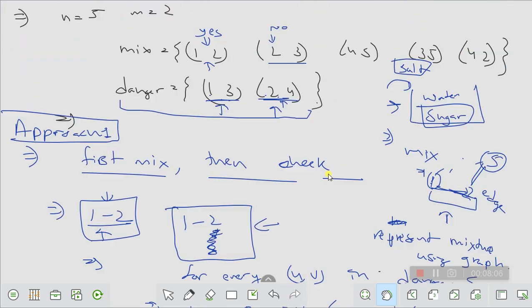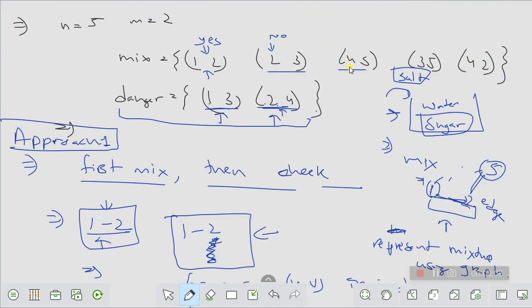So now I'm going to check for this 4 and 5. These can be mixed, because if I mix 4 and 5, there is no value in this danger which got mixed up. So for this 4 and 5 I'm going to write yes, and I'm even going to mix it. After that, for this 3 and 5 I'm going to mix 3 and 5. So let me write 3 here. After that I'm going to write yes here. After that, for this 4 and 2 I will mix 4 and 2. Now when I check the path for 2 and 4, I can see that the path between 2 and 4 exists. So I'm going to write no here.